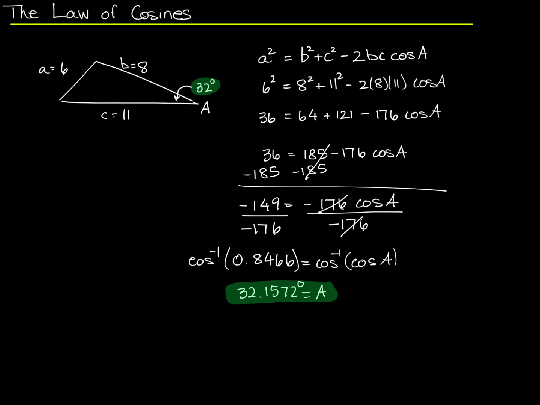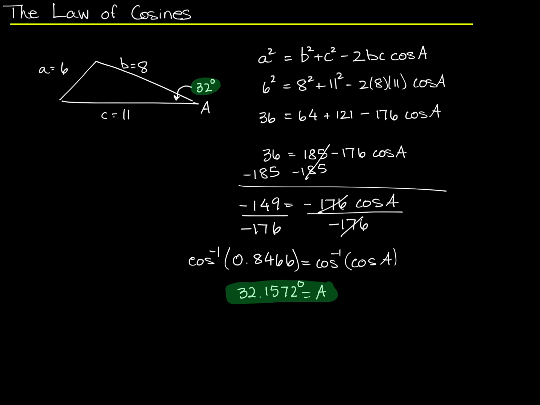I can now go on to do either the law of cosines again and find a different angle by starting with a different variable here. If I start with c squared, then I'd end up looking for cosine of c in my formula here. C squared here gives me cosine of c here, and I'd have a and b here and here. And the same thing for b squared. I can do that. In fact, let's go ahead and do one of them that way at least.